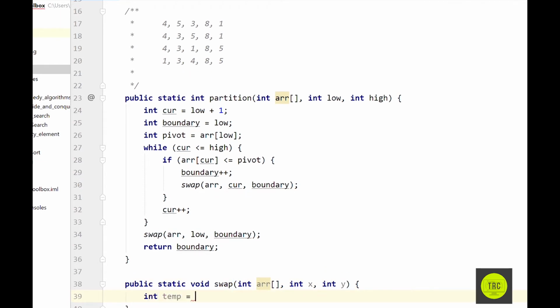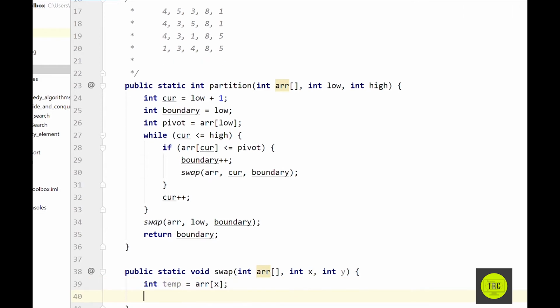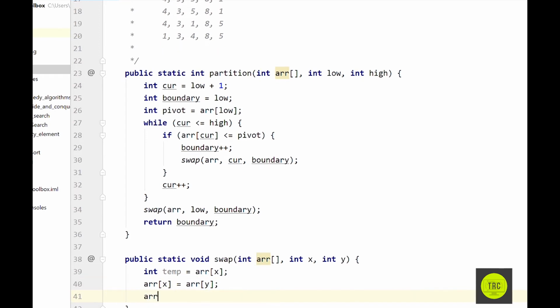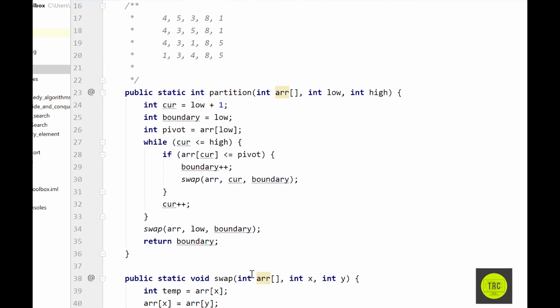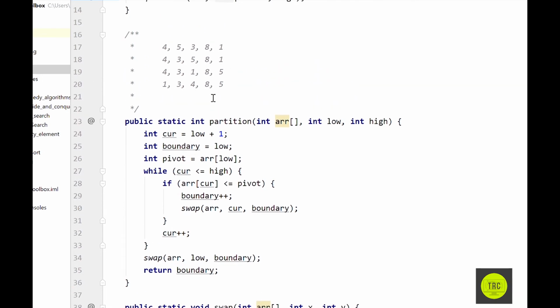Take a temporary variable, let's say we store the element at index x into the temporary variable, and then the element at index x becomes the element at index y. Just want to make sure this is correct. Alright, so temp gets what is here. This should take care of the swap. So I think we have our partition function.